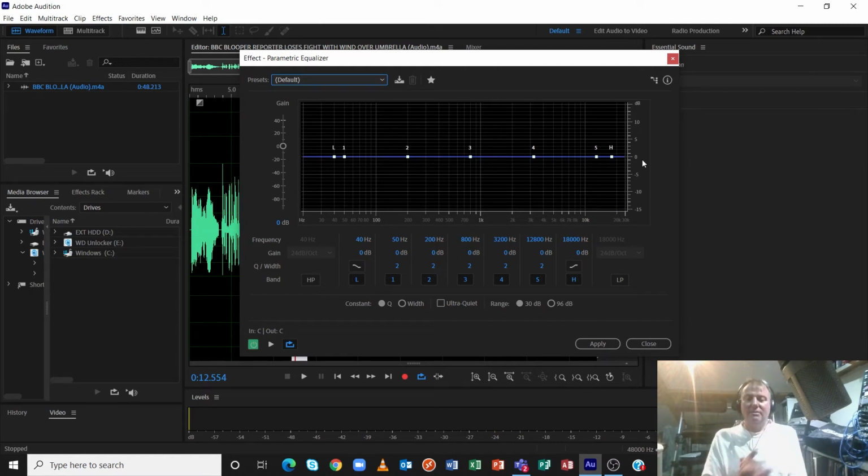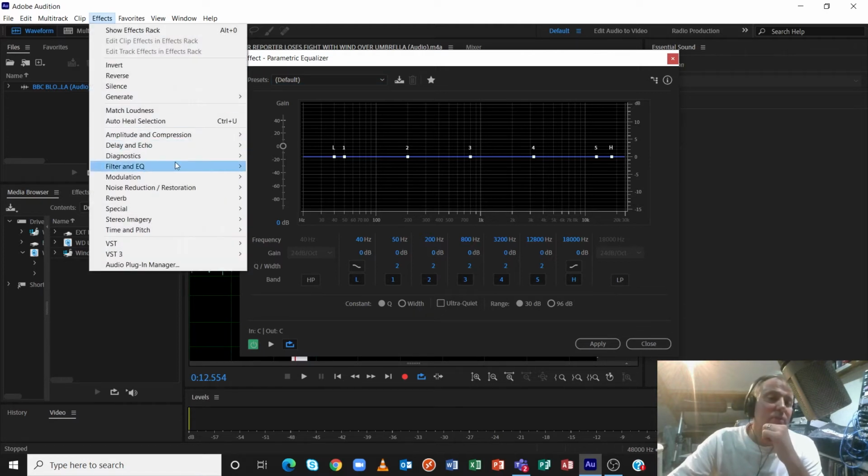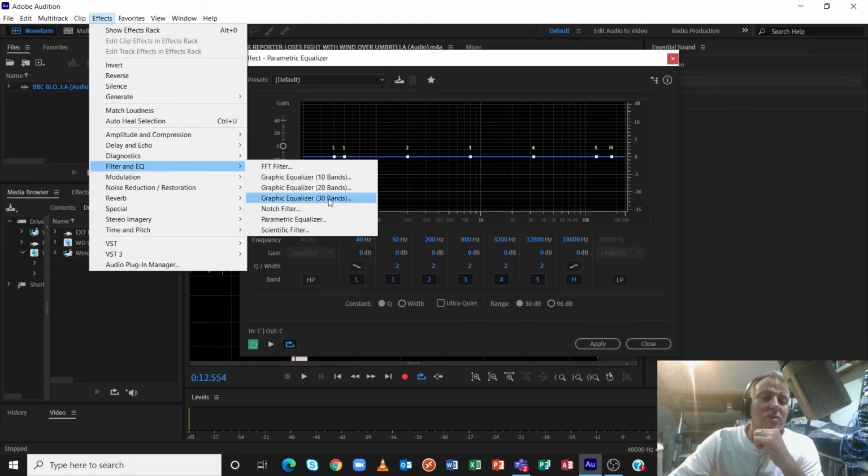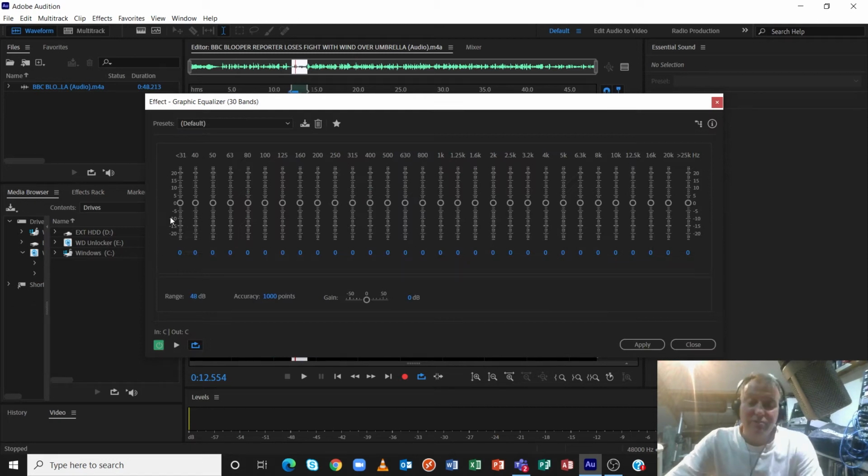Right, the reason why I use the Parametric Equaliser is because Parametric Equalisers allow you to pick any frequency, all your frequencies across here, and adjust it any way you want to. It's fiddly, it will take a little bit of getting used to, but unlike the Graphic Equaliser, let's just find one of those. A 30-band graphic equaliser. These are really effective as well, but each one of these is a bandwidth, so therefore when you reduce one, you're reducing a chunk, and you don't really have any control over that. If you're doing something drastic like a telephone voice, it's actually probably quite effective using a graphic equaliser.